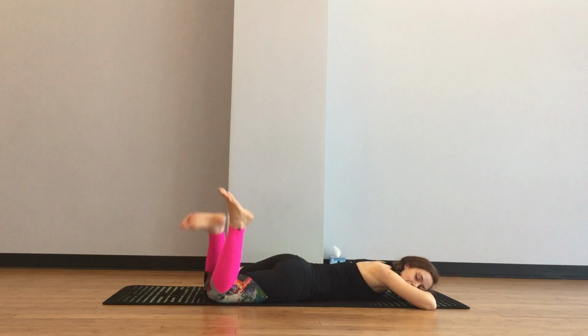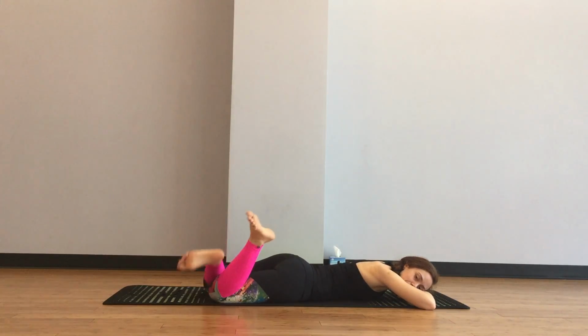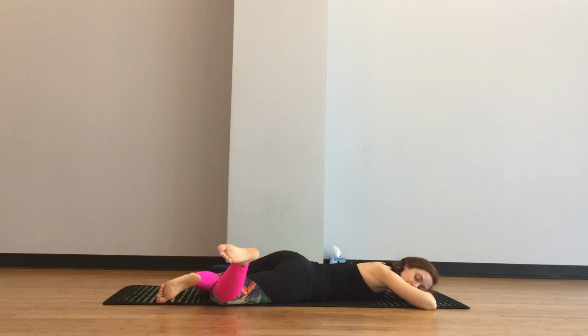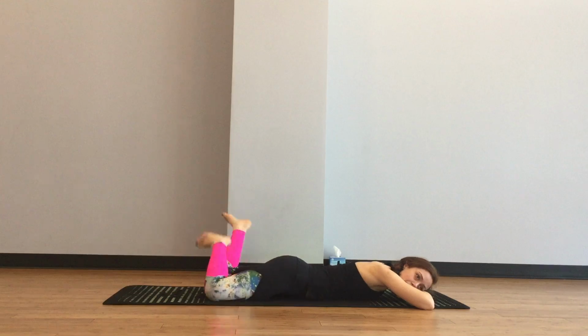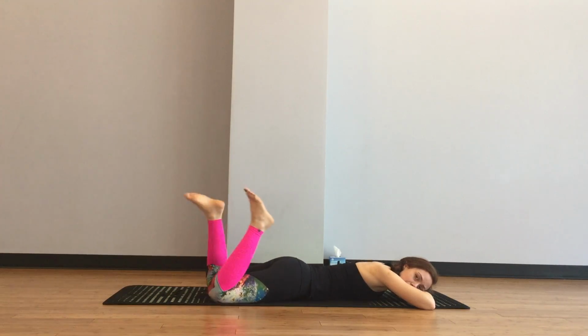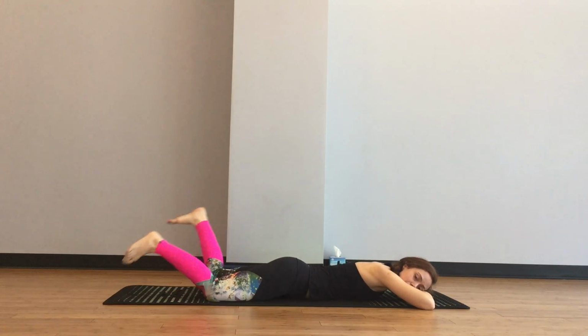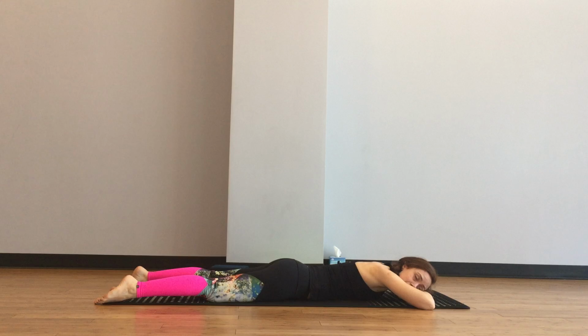Bend your knees and sweep your feet side to side. Let your feet really flop. Let your legs really flop. To the left and to the right. And then come back to center. Straighten out through your legs again.